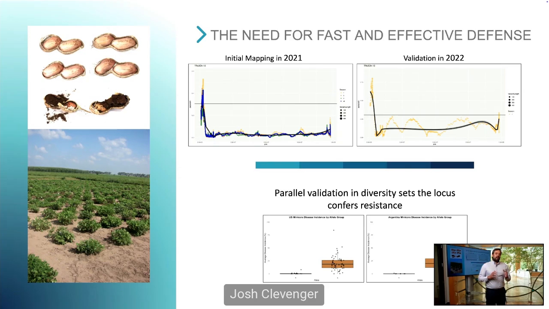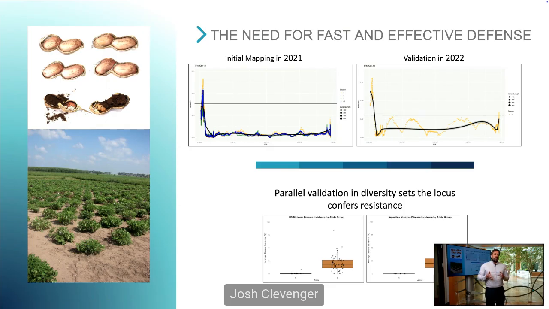So we took an approach, and the field there at the bottom left is the one that we actually mapped in that first year in 2021. We put out all of the early generation individual plants that we had in the population that was segregating for resistance, and we phenotyped those and we sequenced those with what at that time was the iGenomics Riptide. It was an earlier version of highly multiplexable NGS prep. We are able to identify resistance in that first population.